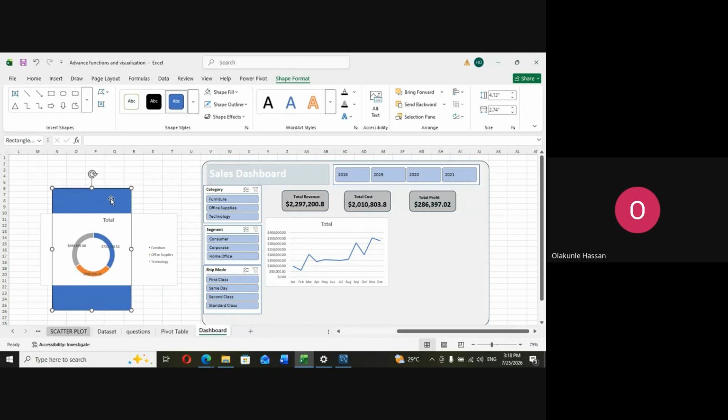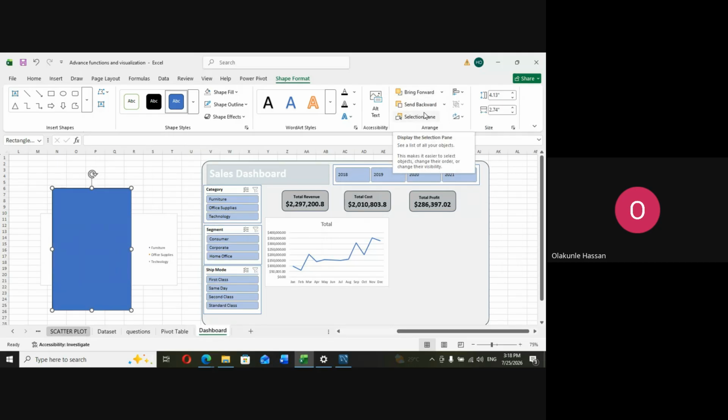Or I can click on this shape and bring it to the front. That is what I did here. So you can either send it to the back or to the front. The shape follows the order of what you created first. So whether you put your image first or your shape first, it depends on you.